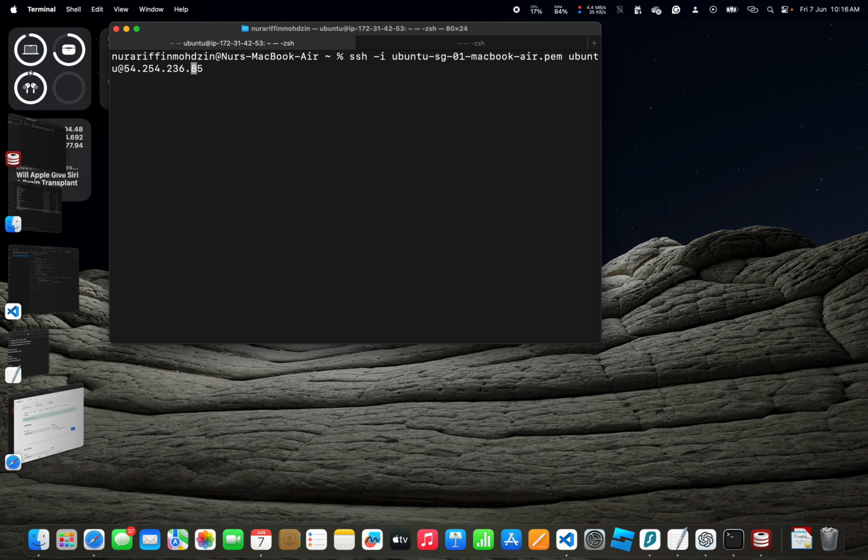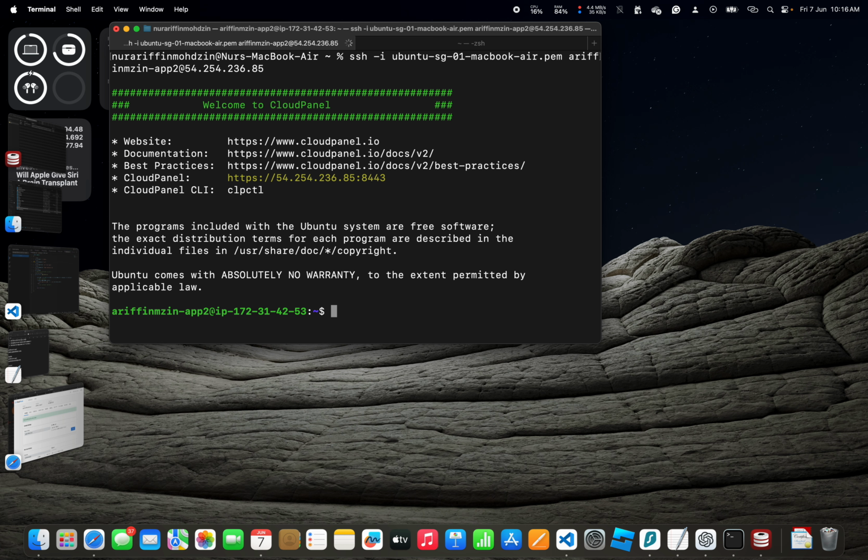Okay, this one is the first account, and this is the second account. Okay, now we can enter the second account, which we are going to deploy the Laravel web application.